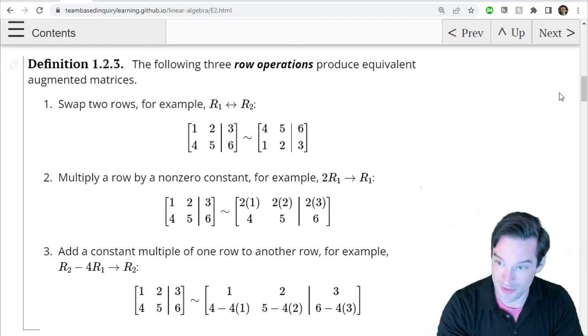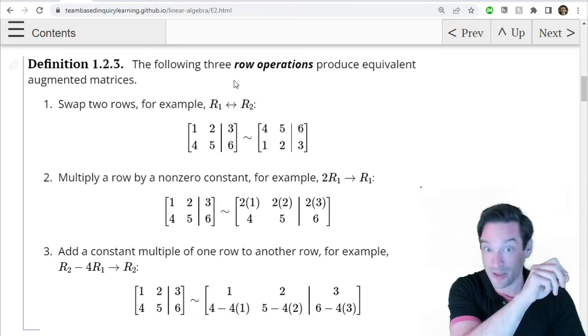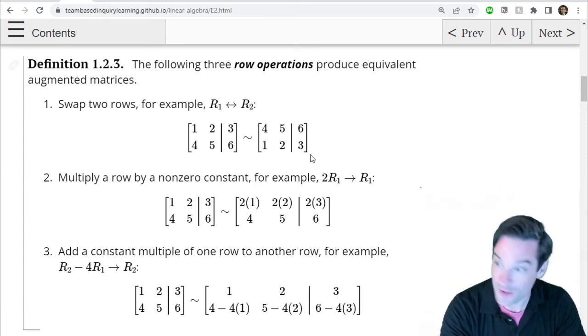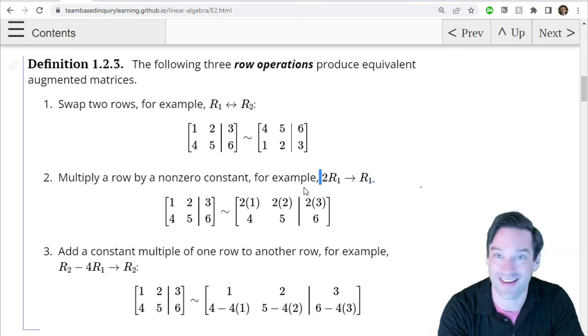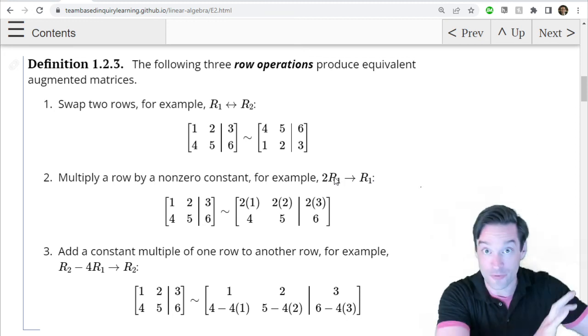So here are the notations that we often use for these. If we're going to swap two rows, usually we'll write somewhere in the margin row 1 and a little double arrow row 2, just to convey to the reader that that's the step happening there. We can also multiply a row by a non-zero constant. So 2 times the first row becomes the new first row. This is kind of funny programming assignment language. If you're a computer science major, your eye might be twitching a little at how we're using this here. But it just means take twice the first row and make it the new first row.